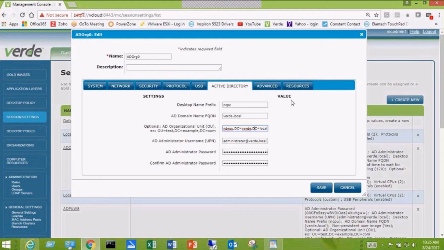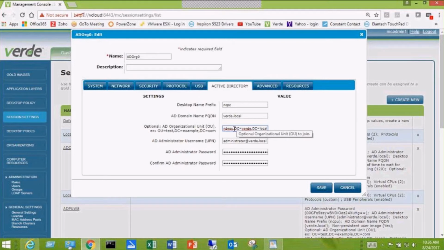We will do that dynamically on the first login, and then from that time forward, anytime that end user connects to their virtual desktop, it'll already be in the domain, it'll already be joined. The connection time on the subsequent connections will take 2-3 seconds. The first time in, it could take a half a minute to a minute because Verde is orchestrating a lot of activity on behalf of Microsoft Active Directory to make that happen and do that dynamic join of the domain. So you'll notice that on the very first login.